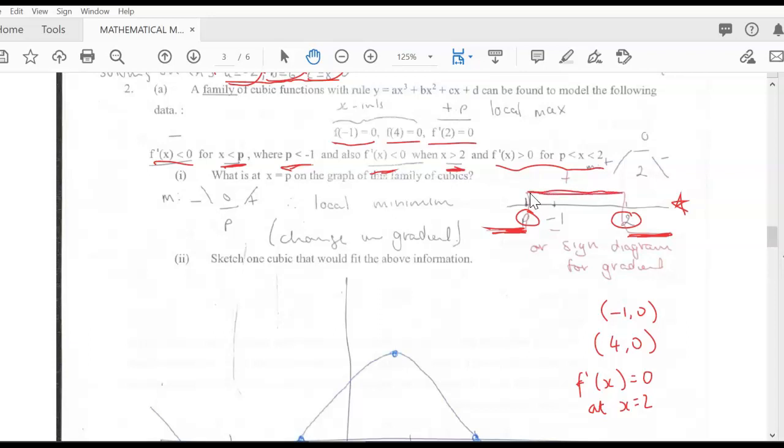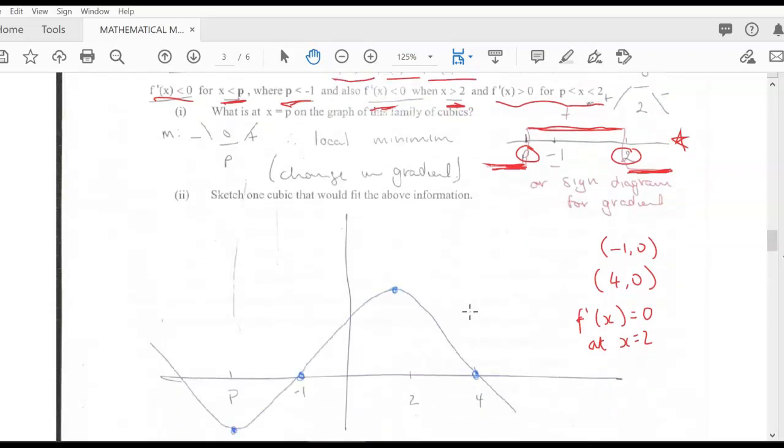So what is actually happening at P? All right, so I'm just doing two things at once, I've just realized. At point P, if I show the graph, let's scroll down. You can see here is point P, a local minimum, because your gradient is decreasing until we hit P, and then it's increasing until it gets to 2. So it's going to keep increasing until it gets to 2.